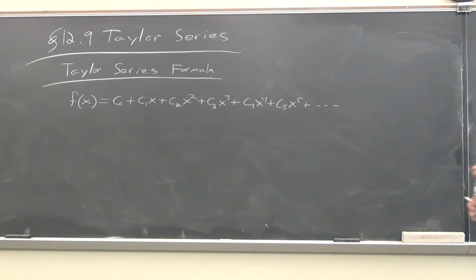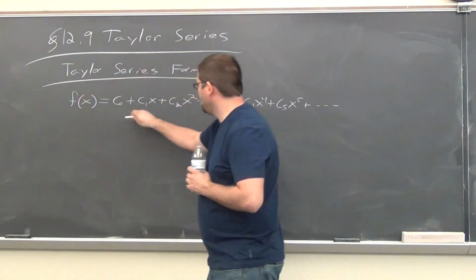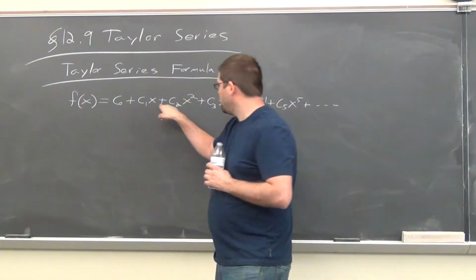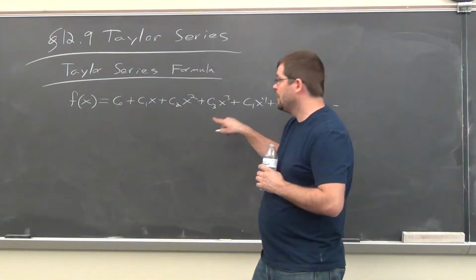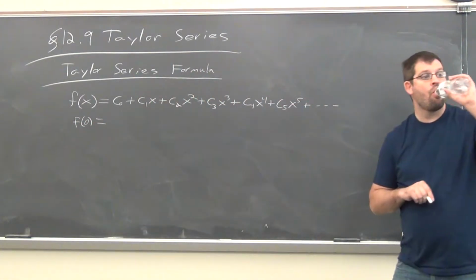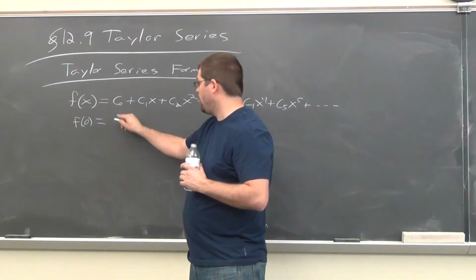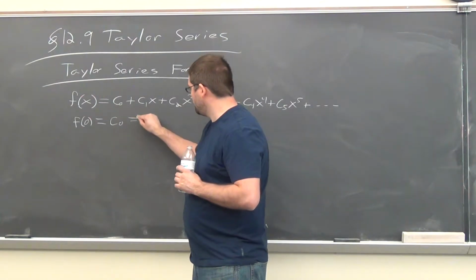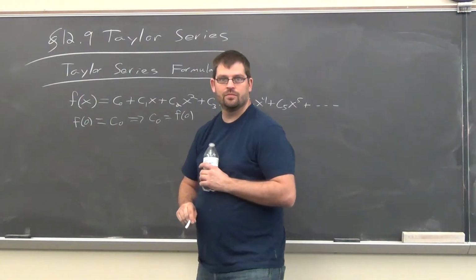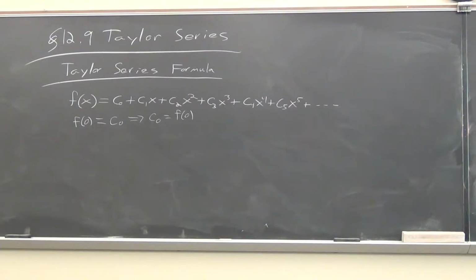So our goal is to suppose in this situation we're given this f, and we want to come up with an appropriate series that represents it. We just need to figure out what these c's will equal. Does that make sense? Some of them are really easy. What's f of 0? It's c0, because that one has no x. No matter what you get, c0 has to be your f of 0. Again, we're under the assumption here that this series actually exists.